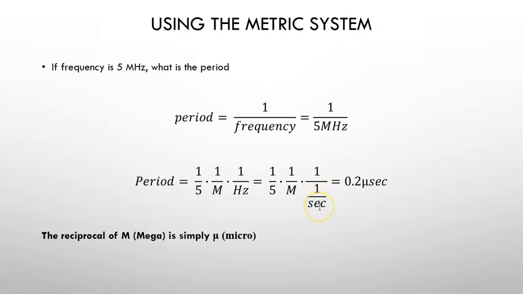Now, how do I know whether or not I end up with seconds or 1 over seconds in the final answer? Well, it's fairly simple. If I have an even number of bars above my unit, then it ends up in the top. If I have an odd number of bars over my unit, it ends up in the bottom. So if I had 1 over 1 over 1 over 1 over seconds, I could figure that out pretty easily. That would be 4 bars, and it would just be the units of seconds.